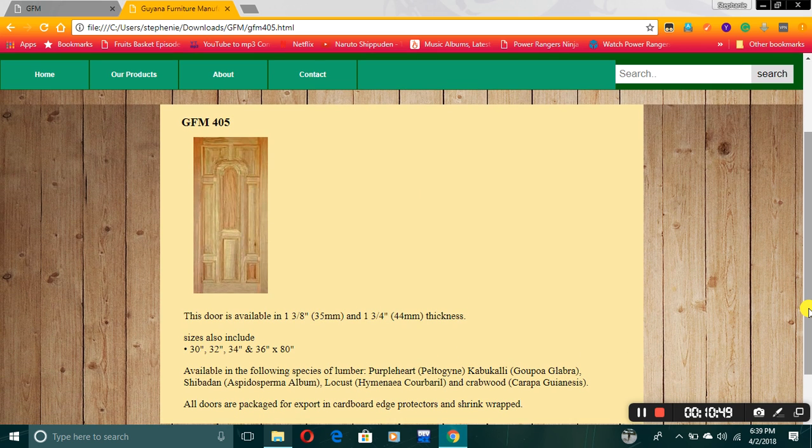It's going to tell you what species of lumber the door is available in, whether it's purple heart, kabukali, shibaden, locust, and crabwood, and much more information as regards to the product that the user wants to find out.